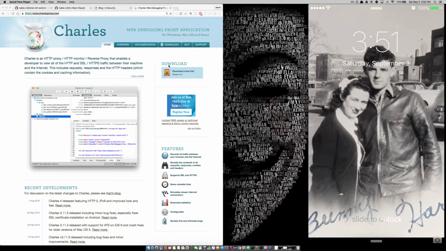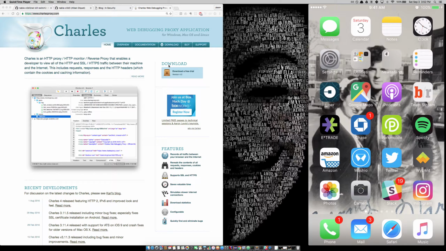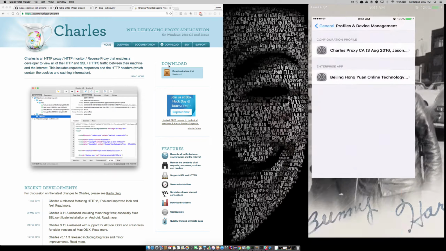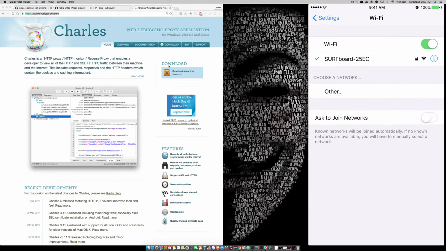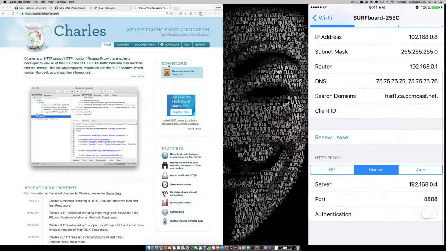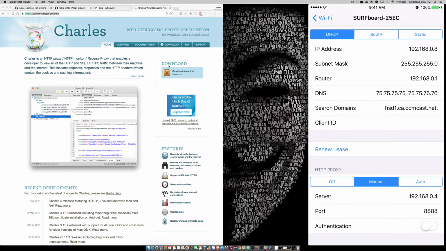Anyway, to get that set up, I've got some links in the show notes, but the main things are you're going to want to go first to your Wi-Fi, select the one that you're on, go down to the HTTP proxy settings, click over to manual, and I've got it already set up here, but under server, that IP address is actually the IP address of your local machine.